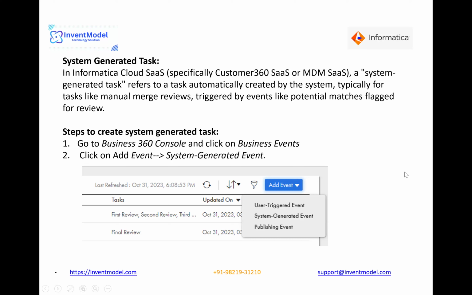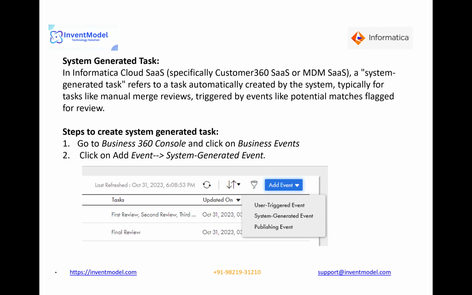The system generated task is the second part of this. Yesterday we had discussed the user trigger events. Today we will be discussing the system generated event. Basically the system generated event is used for merging of records when it is set to manual. Automated records get merged automatically, meaning when the ETL jobs and all those things get triggered.